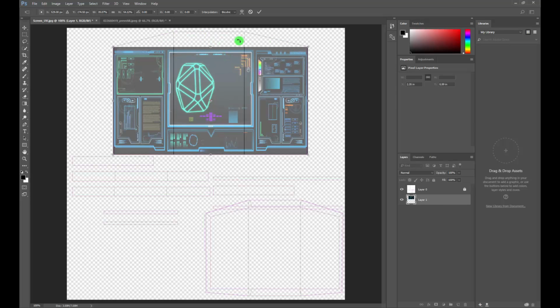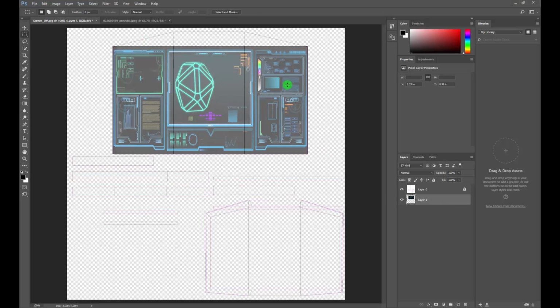Okay, so I'm going to have some dead space up here. Now what you would do is kind of go in and actually edit this back down, or you'll see I'm actually going to do that once I go back to Max. So I've got that done. So I'm going to hit enter to kill that transformation. So there it is. And then I need to save this as my texture.